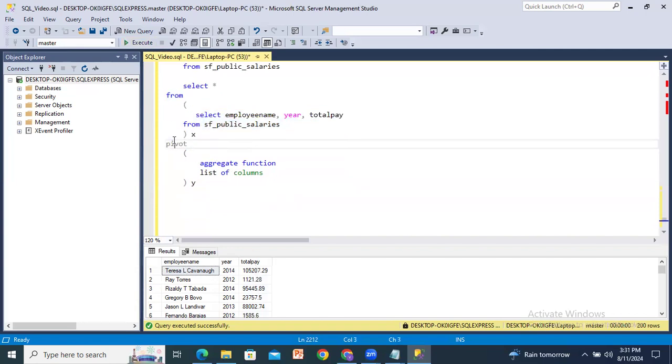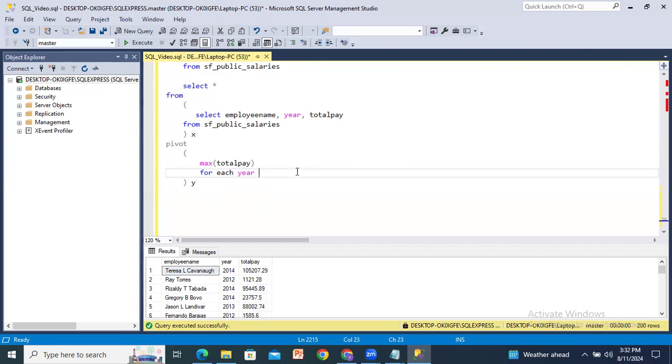Now we will apply the pivot and aggregate function. So in this case, the aggregate function is max, highest salary, max of total pay. Comma, total pay, comma is not required. Directly we'll write the list of columns. So the list of columns are for each year.